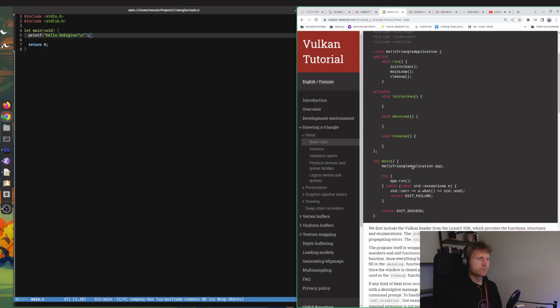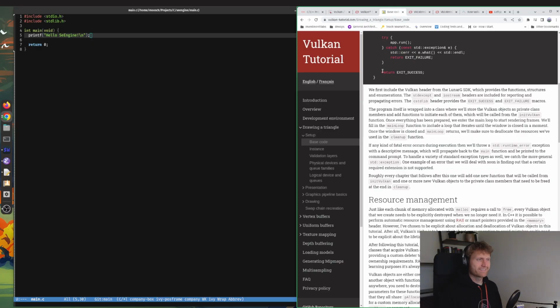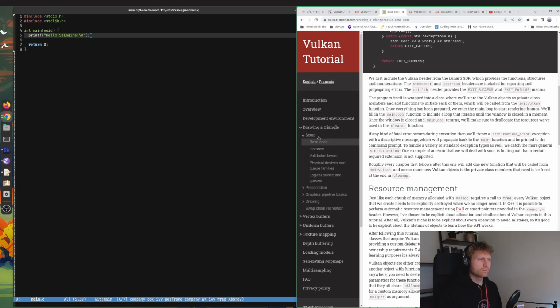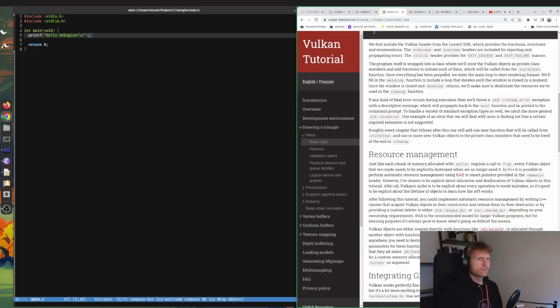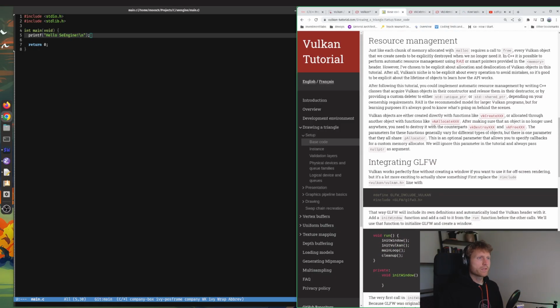And including Vulkan. All right, we're not going to copy that because I did look ahead and see a few things in a couple of these early steps. They talk about C++ type libraries, success and failure exits. I'm not going to read through all this. Resource management. Yep, we have to use alloc, calloc and malloc to allocate memory, and we also have to free it.